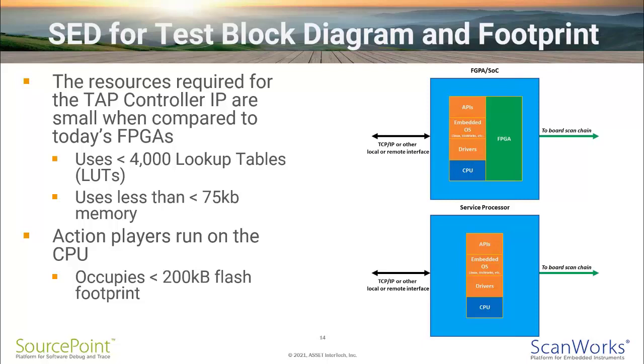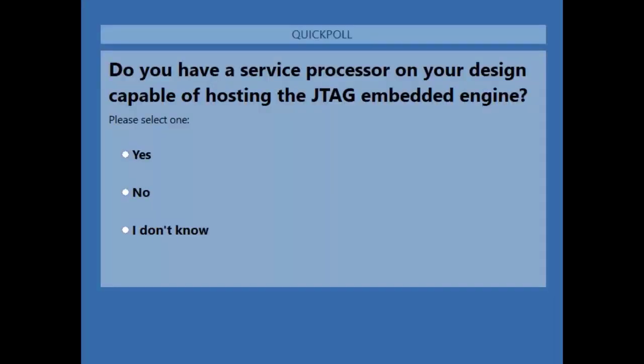All right, thank you, Michael. Yes, the third and final poll question is, do you have a service processor on your design capable of hosting the JTAG embedded engine? And I think that refers to the footprint, right? The resources available in terms of RAM, flash, FPGA footprint, and so on. Right, Michael? Yes, that's correct.